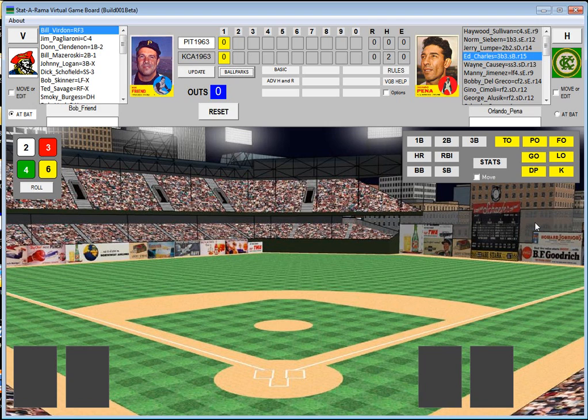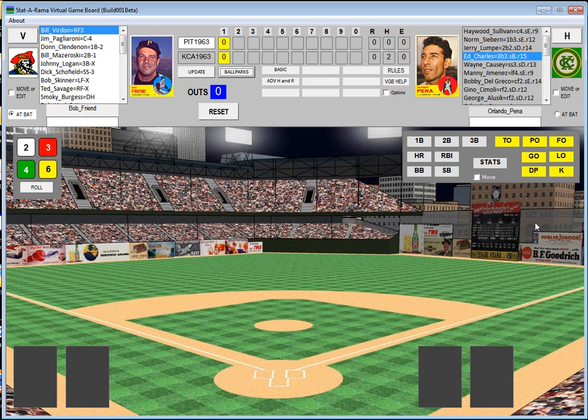This is my way of giving back to people for all the mods and the hard work that they've done posting photo packs and logo packs and mods and creating custom programs that work to tabulate specialized data, like out of the park baseball. People have written mods for these types of programs, Statarama. And I want to say thanks, and this is my way of doing it. It's absolutely free, the virtual game board. I hope you enjoy it.